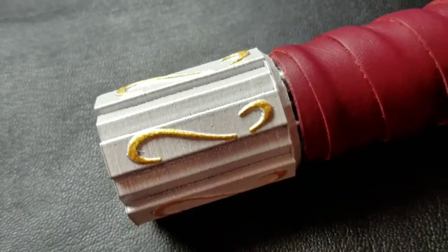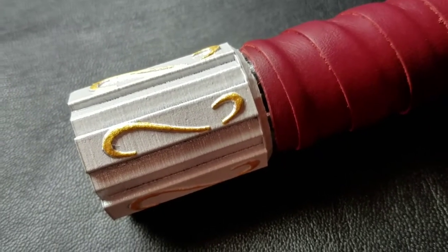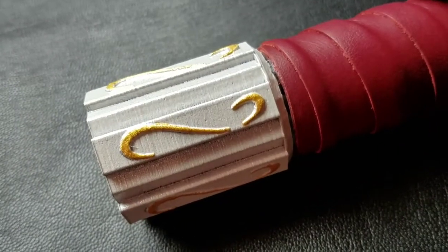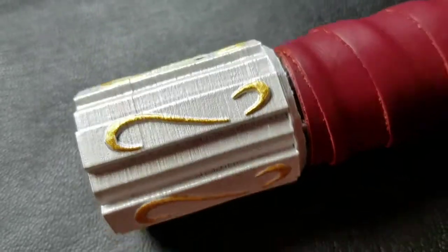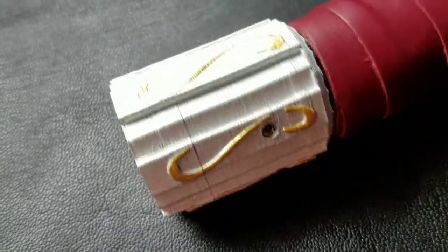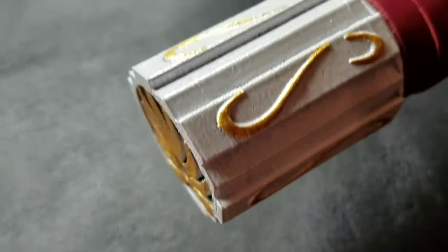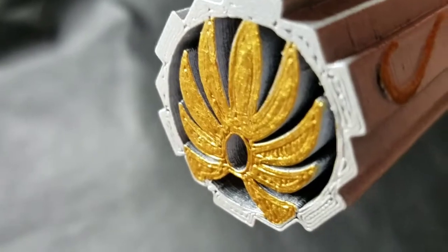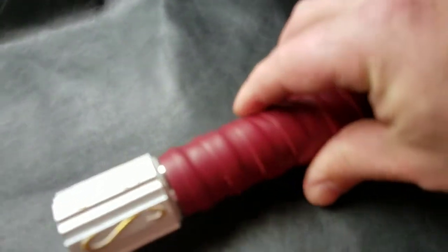All metallic gold painted. And this is hand painted. I spray paint the parts. I think spray paint's more durable. So I spray paint all the parts and then I actually go in and hand paint all these gold designs. So it takes some time, but I think it's worth it. It gives it a real custom feel, which I definitely can appreciate, and I hope you guys do too. And then down to the sound hole, you have the symbol again, which is also painted metallic gold.